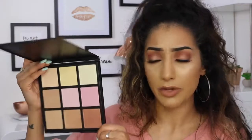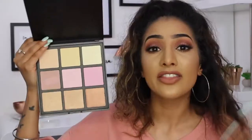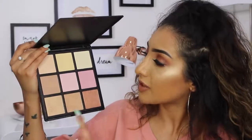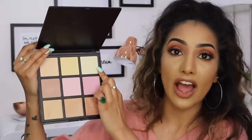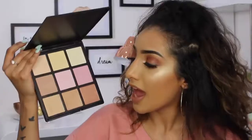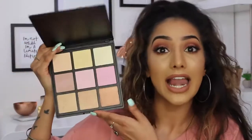Finally, there's a more affordable palette — it's a Morphe collaboration palette, and I'll leave the name down below. It says Didi on the back but I can't remember the full name. This is really good if you're a makeup artist and just need a bunch of highlighters in your kit, because you've literally got everything in here. It's also great if you like different coloured highlighters as well as warm golds and light golds. I personally like to use two of the shades at the bottom and the one at the top to give extra pop on the high points. For such an affordable palette the pigmentation is absolutely beautiful and you've got such a wide range of shades — there is something for everyone.